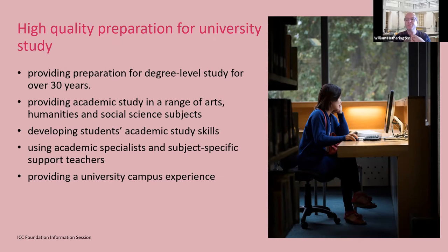So it's really important for us to give our students the opportunity to really engage with all aspects of the university through a strong campus experience. And obviously last year it was very, very difficult with the pandemic. This year we have a larger number of students who are studying on campus over the first term. Some are on campus and some are online. And then hopefully by the second half of this year, all students will again be studying on campus. And our students study on campus as well. So we're not separated at all from the rest of the university.